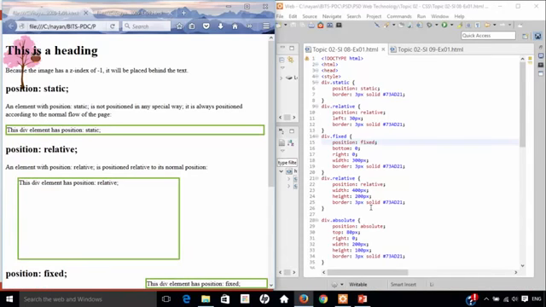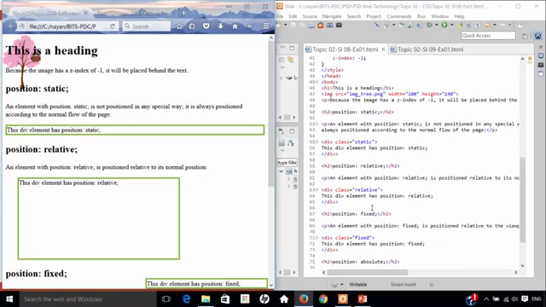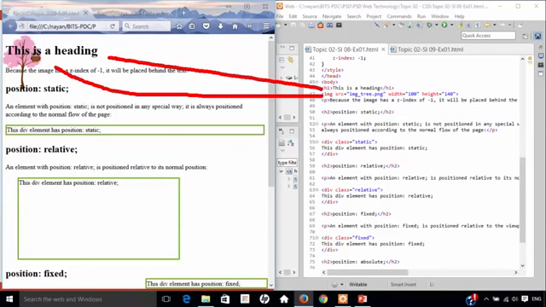Now let's try to understand this particular page. First, let's try to understand the contents of the page. You can see that there is this h1, which is a heading, and this is the tree, and it says that the z-index is -1.